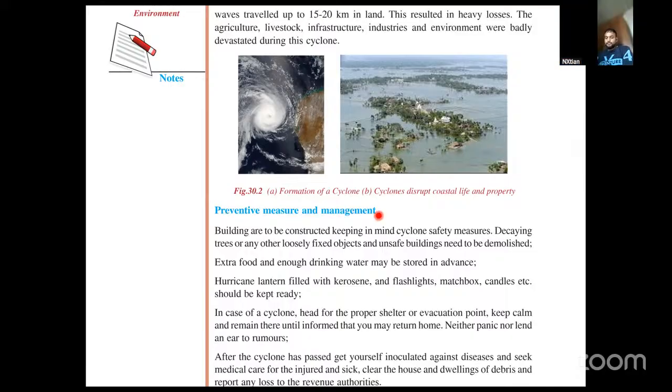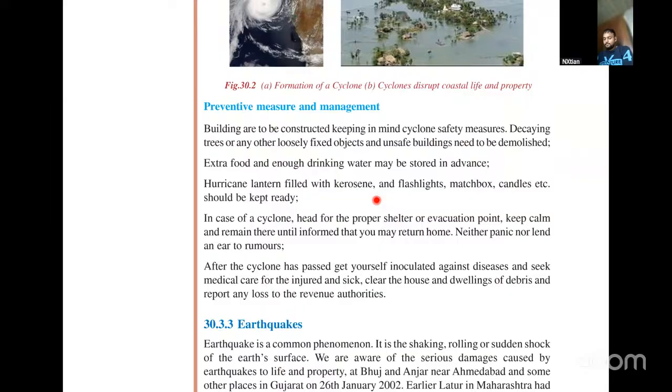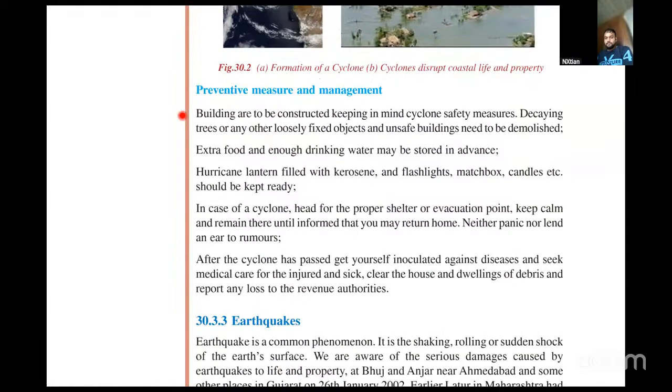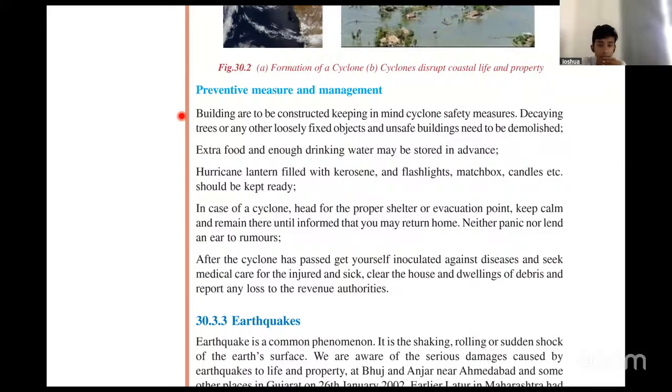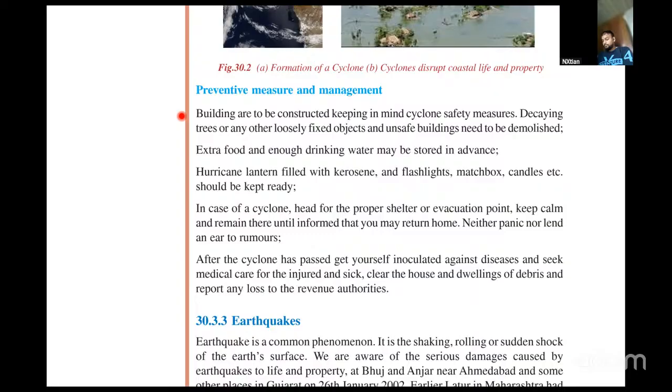So, please read this. Buildings are to be constructed keeping in mind cyclone safety measures. Decaying trees or any other loosely fixed objects and unsafe buildings need to be demolished.